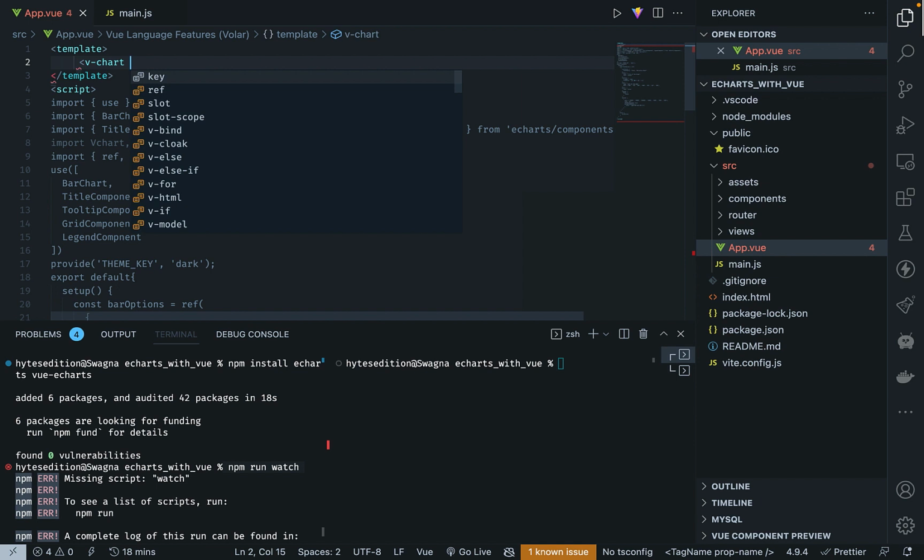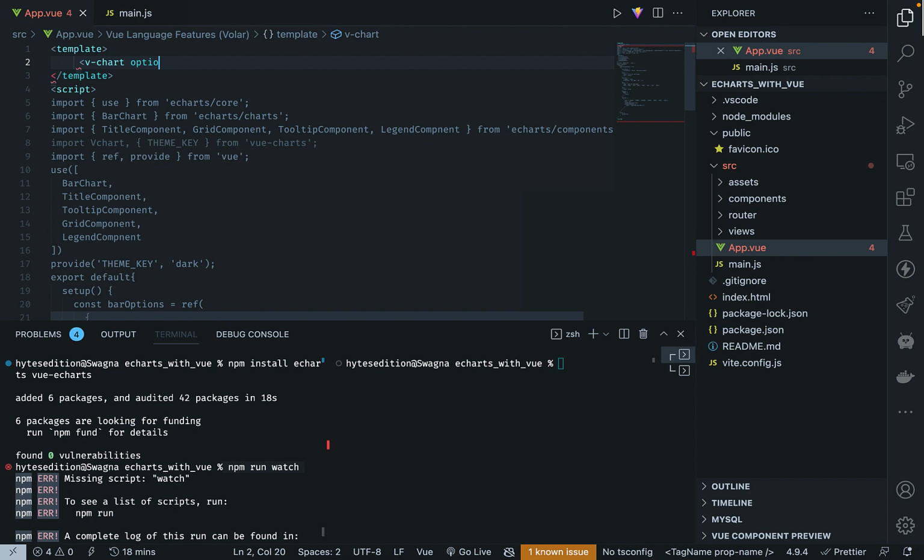So the Vue3 will have an option. It is bound on the component. That's why you see those two dots, and we shall say equals. We shall first close. After closing, you can add auto resize if you want.